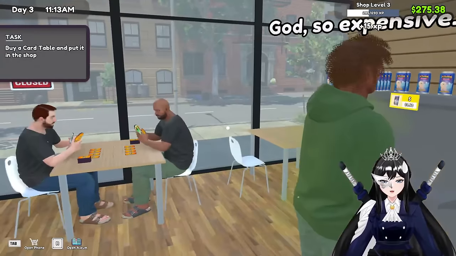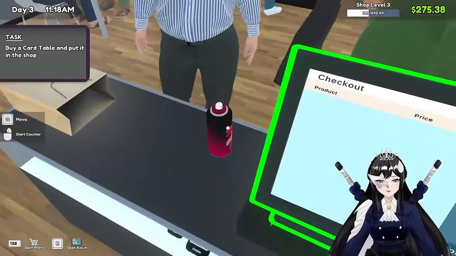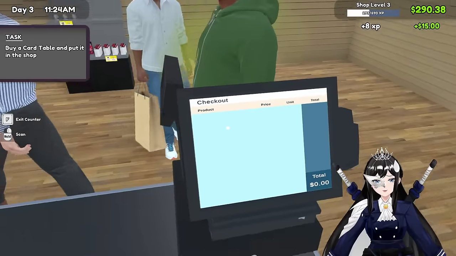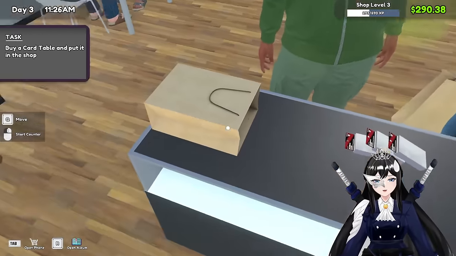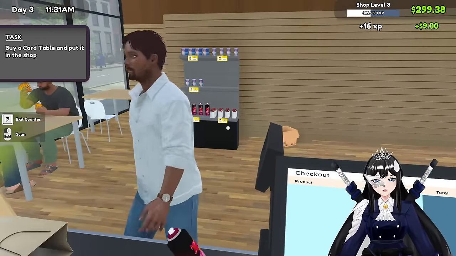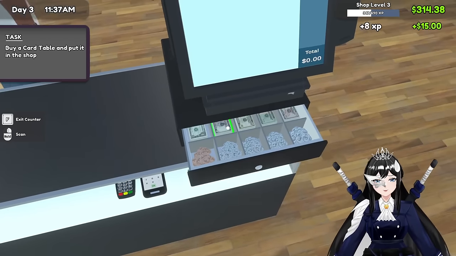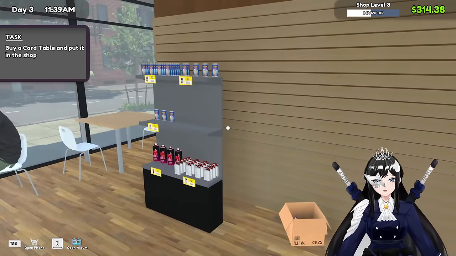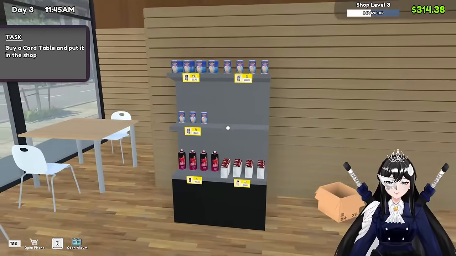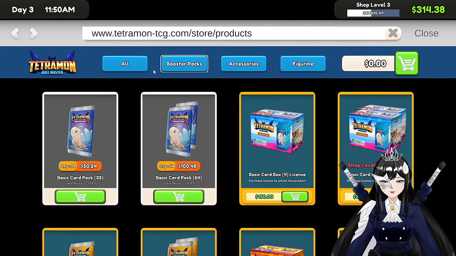I wonder if we can sell. Oh my god, that was funny. Whoa, you're stanky. You need this. What is that? Yeah, get out of the store here. I need to buy more of the cleanser.